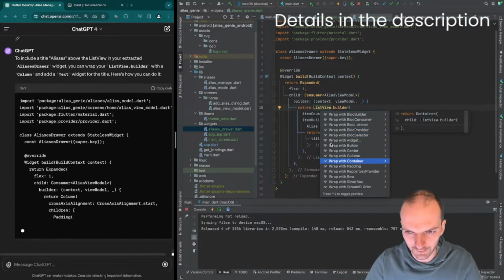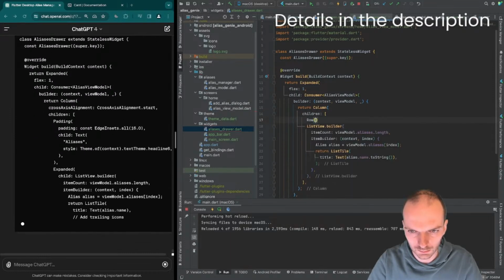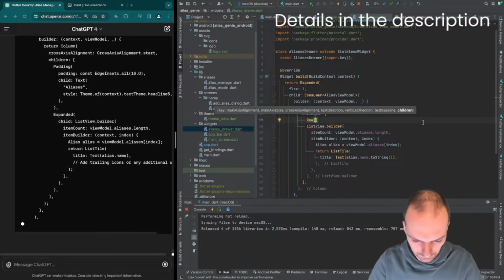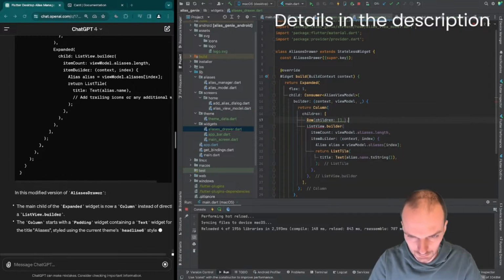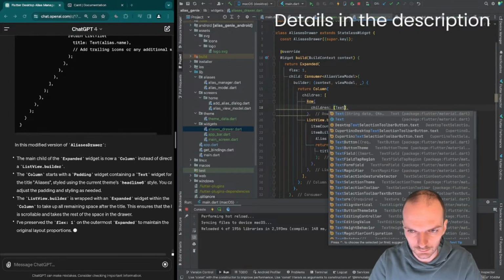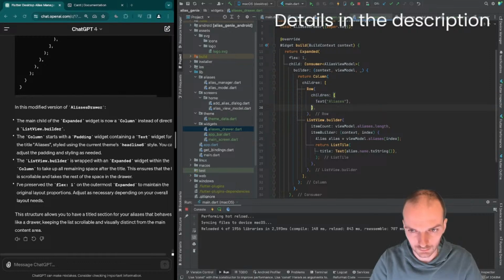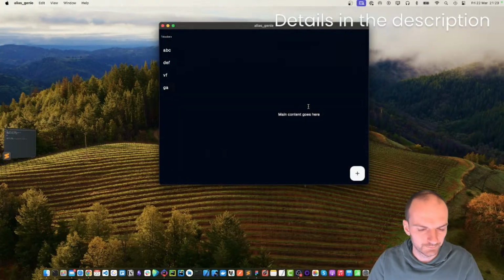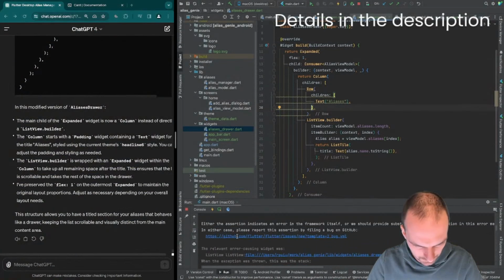Let's wrap it with a column then. And I would like to have a row. Children will be this. Yes, this is the error.